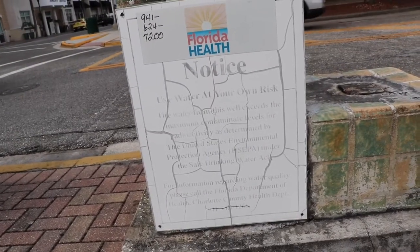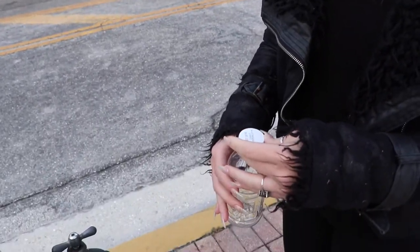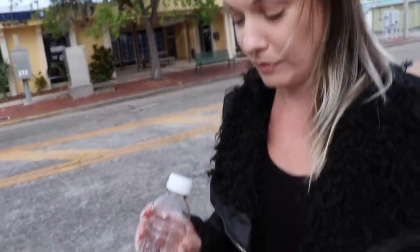People drink from this almost on a daily basis, and we're here to drink it. Every place we visit, we like to try to take something home with us — some sort of memento — and today we're going to fill up the water bottle aside from drinking it. I'm pretty excited about it. Are you scared or are you excited, Jessica? I'm a little scared. Alright, so let's fill this up.